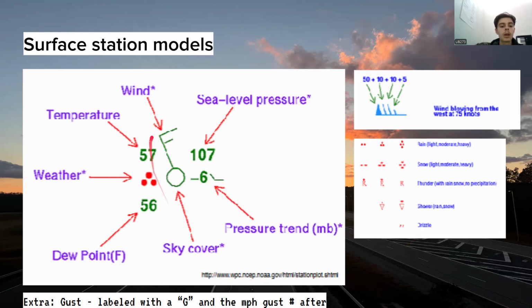But the station center is going to tell us sky cover, which we consider in octas, which means there are basically eight different possibilities for this. Basically, the more blackened out it is, the more clouds we have. If it's completely black, it's overcast. In this case, if it's open like that, it's clear.